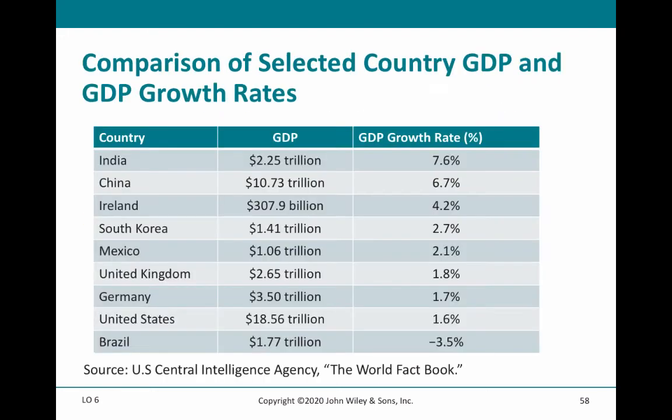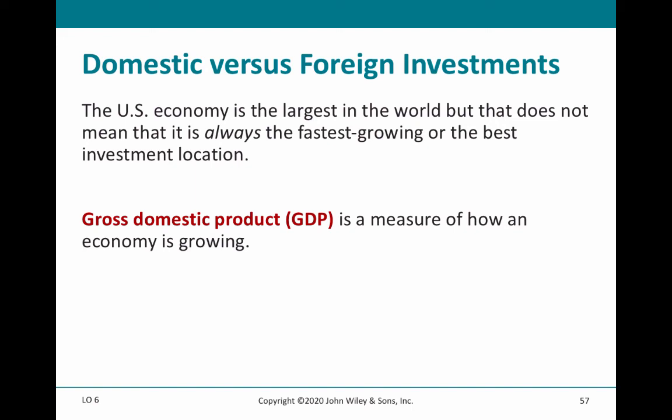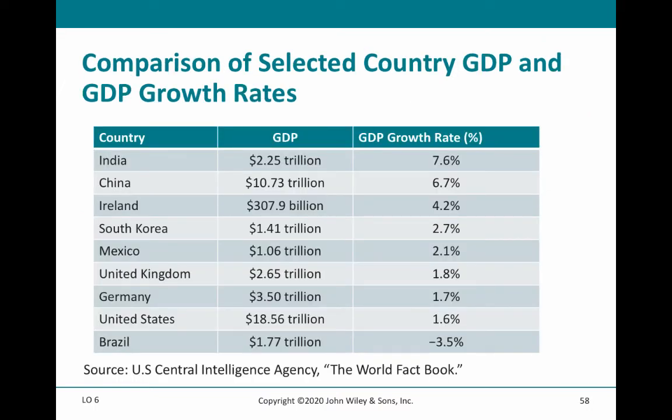Okay, so you can invest locally or abroad. A few terms to know: GDP, or gross domestic product, is how an economy is growing. So you'll hear that referenced a lot, but that's what that means. You can also see that the different countries grow at different rates. This is a long economics discussion about how countries and economies grow, but just something to look at. Something else is interesting. The GDP is $18.56 million. As of yesterday, they were looking at a $2 trillion push through infusion of cash through a stimulus plan. So you can see that would be almost 10% of our GDP, which would be a pretty large amount.